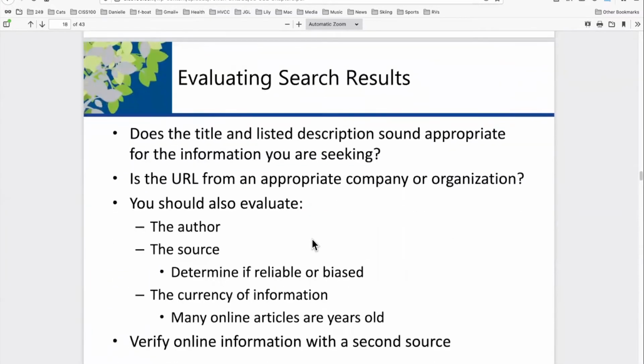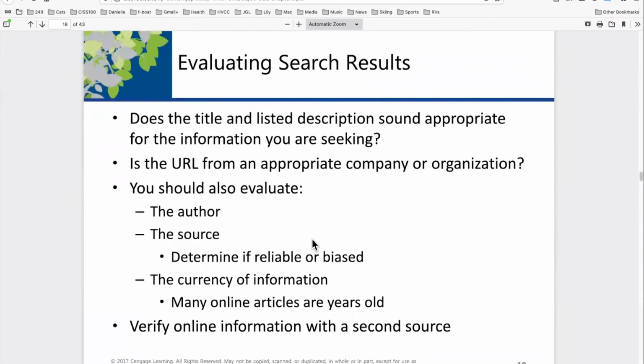Evaluating search results. This has become more challenging, at least personally. Back in the early 2000s, early 2010s, through 2015, we could just look at a site at its domain. Okay, I'm going to trust implicitly .edu sites. I'm going to trust .gov sites, and that's still the case.